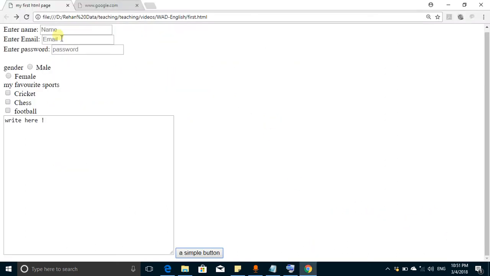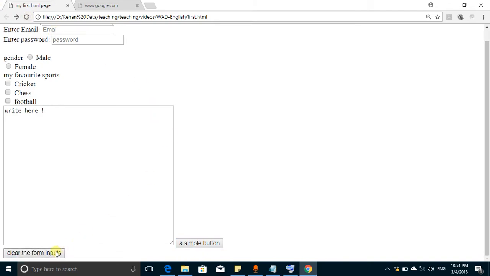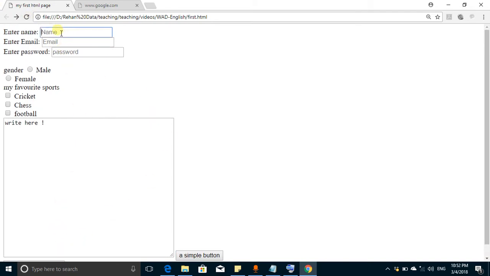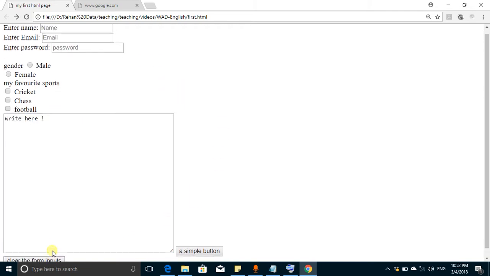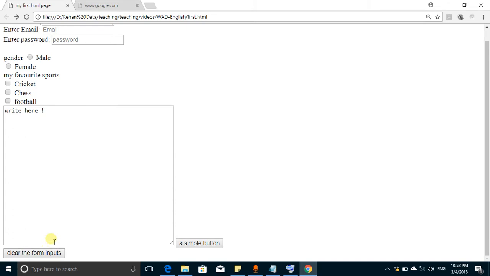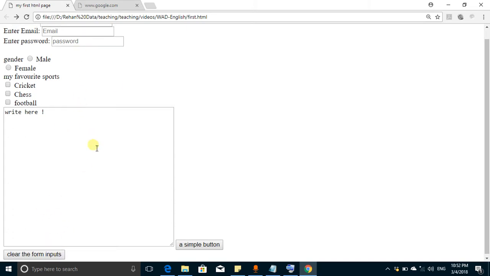Like, here it has appeared. I write something here, select something, write something here, and now I just click this button, everything has disappeared. So it is very useful. It resets the whole form.